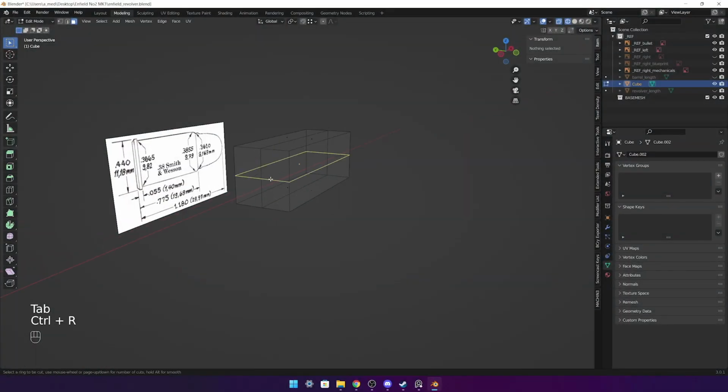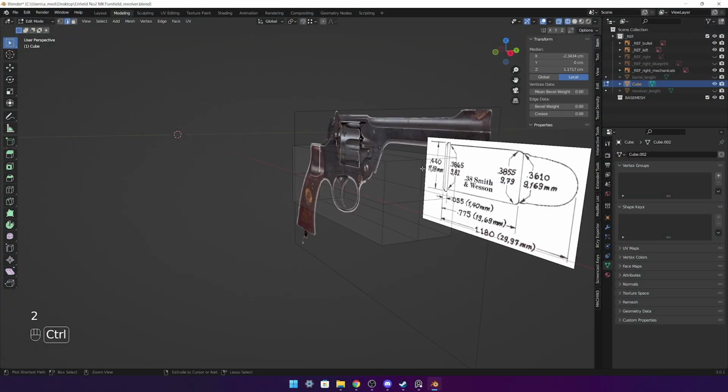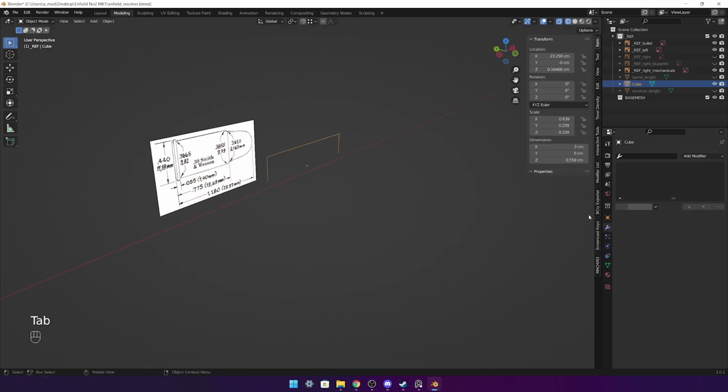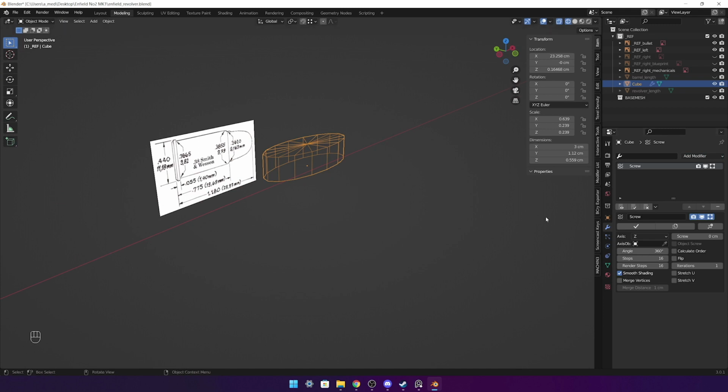To begin showcasing procedural modeling, we start by recreating the bullet. We add a screw modifier that spins a single edge strip and configure it to follow the bullet's axis. We then match the mesh to the reference by adding vertices to the edge strip. The screw modifier will need to be configured so the final mesh looks correct.